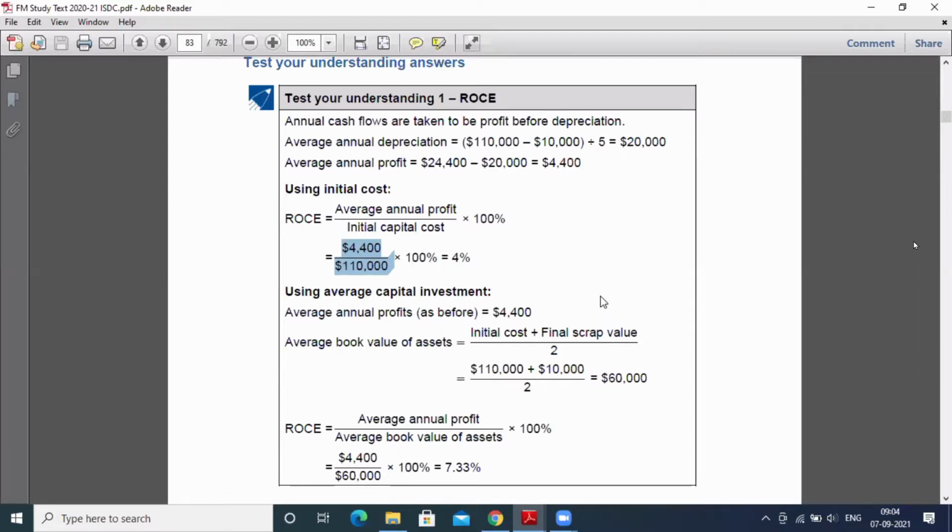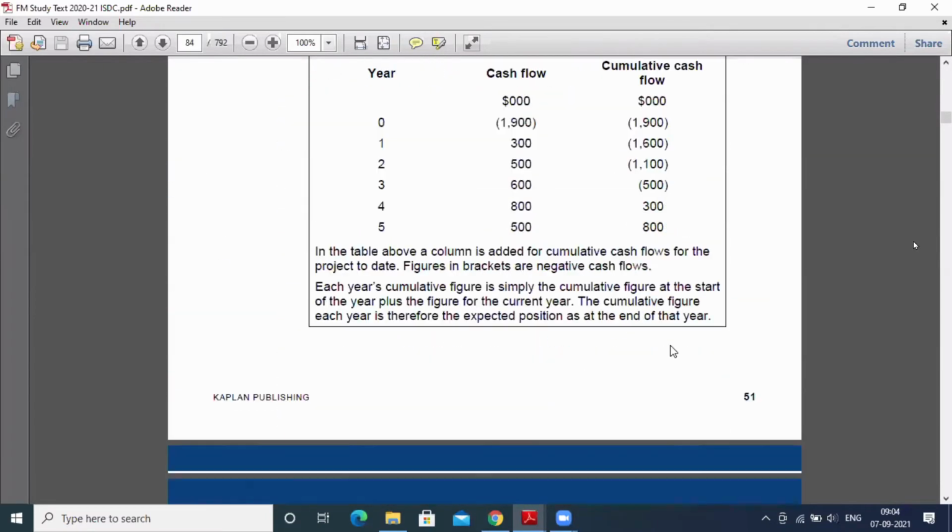Yeah, clear. So just do remember one thing: excluding ROC, for all the remaining investment appraisal techniques, we use cash flows. But only for ROC, we will be requiring profit. So if profit is given, no issue. But if instead of profit they give cash flow, then we need to convert the cash flow into profit. How to convert it? Cash flow minus depreciation. And how to calculate the depreciation? Cost of asset minus residual value divided by the life of the asset. Okay? Yes. Thank you, sir.